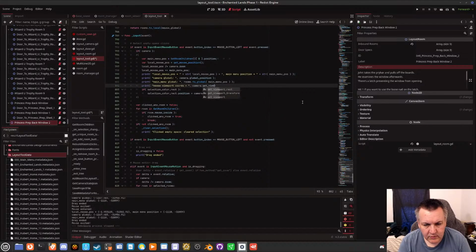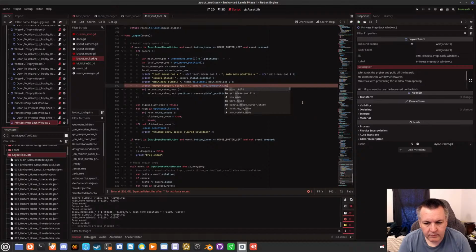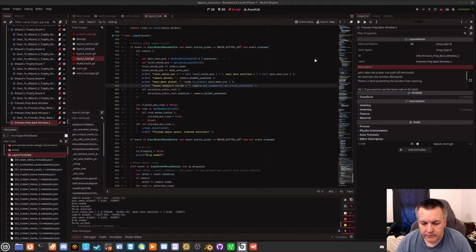Get viewport dot mouse position, get mouse position. Okay, put that. So I'm going to rerun it.